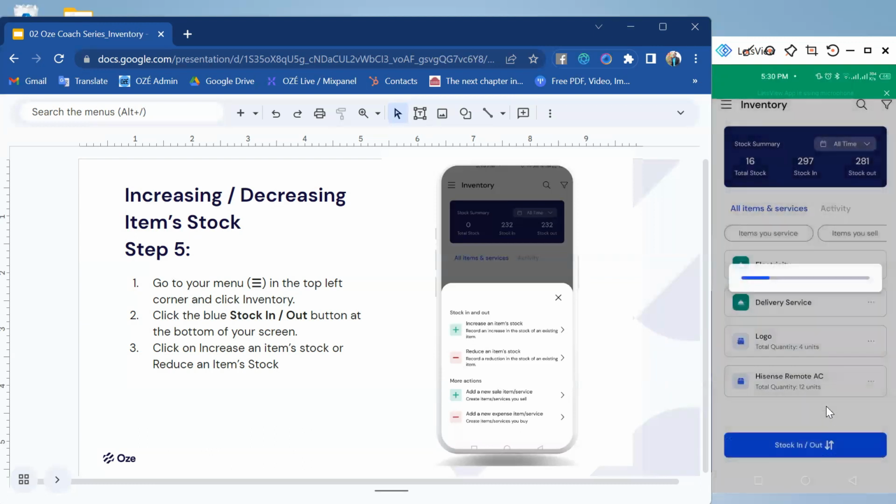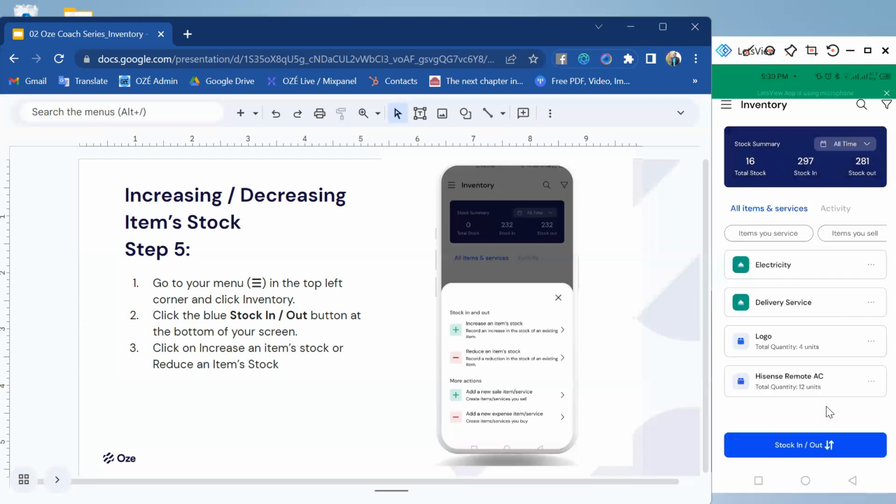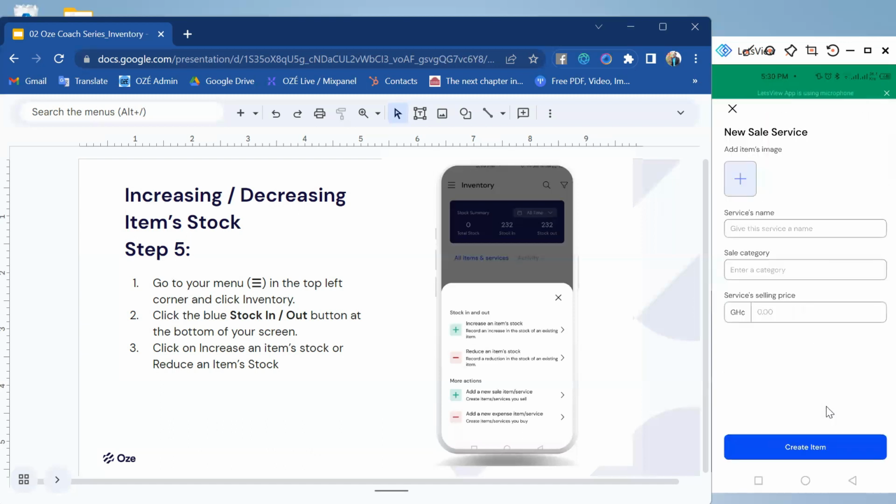You just select them and you can generate a transaction and send a receipt to your customer for that. So it is not related to inventory. The interesting thing is that when you are entering a service item, it doesn't ask you for number of units. But when you're entering a sales item related to inventory, it asks you number of units.